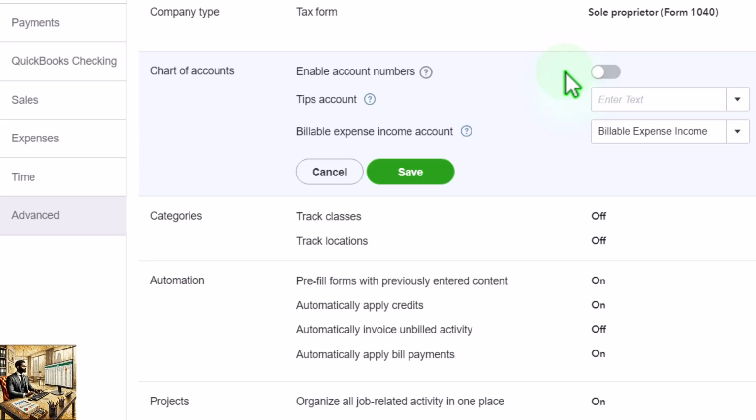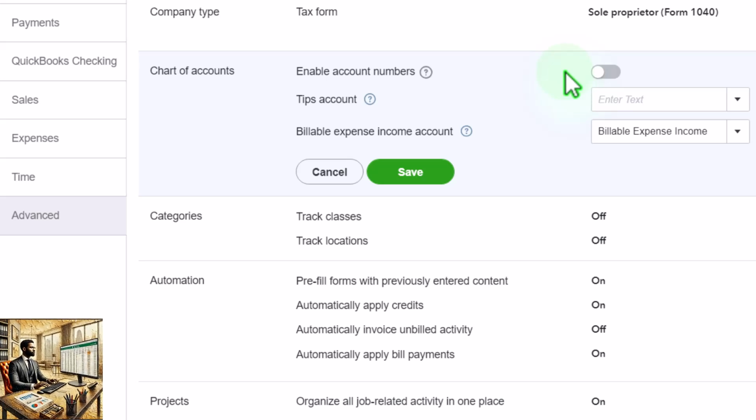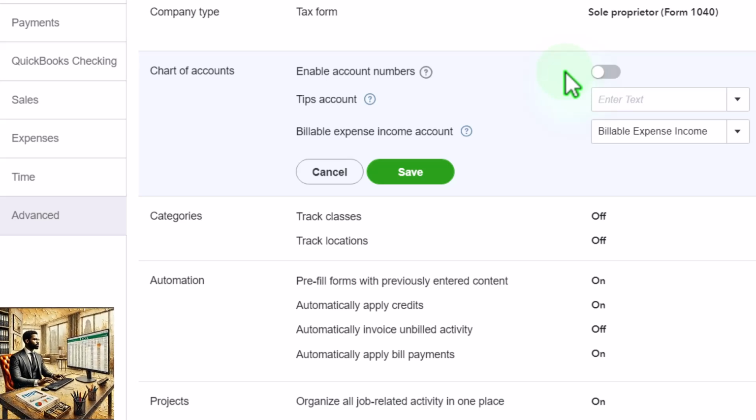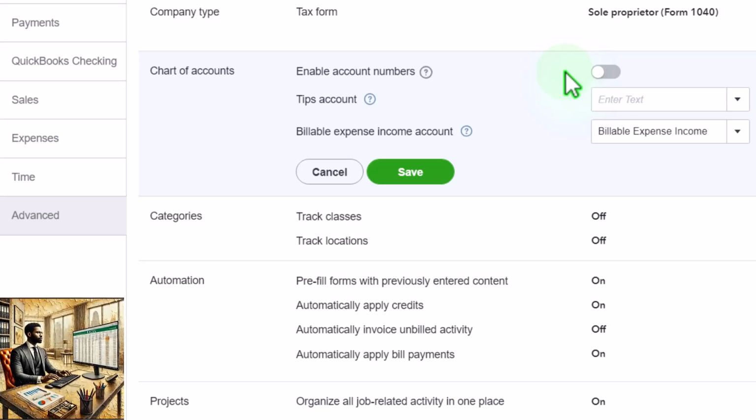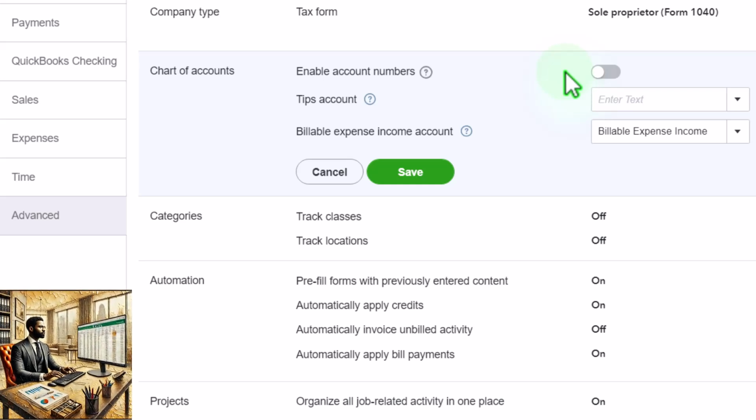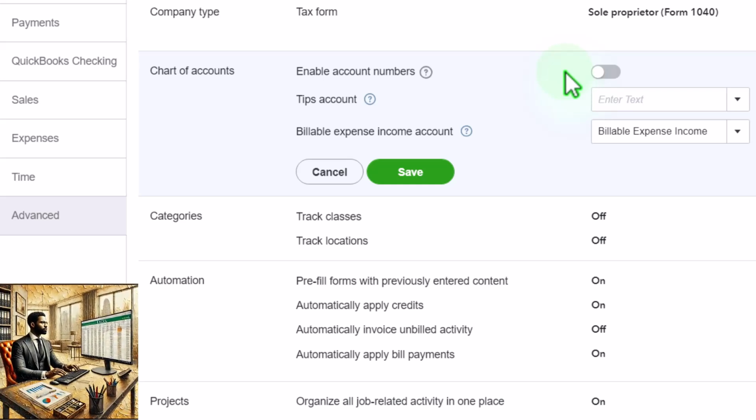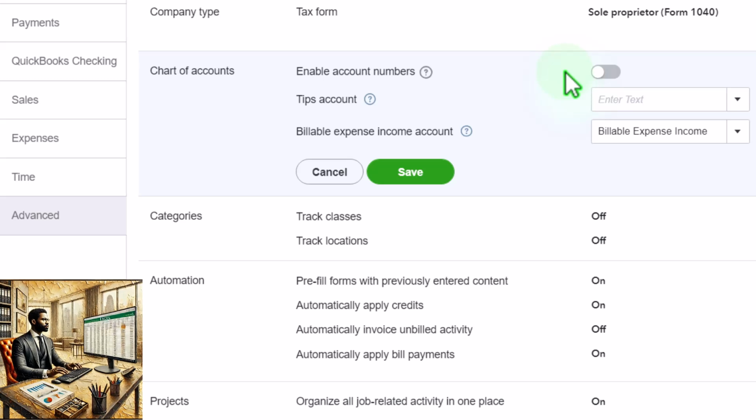That's possibly good, especially for small businesses that don't know how to deal with account numbers. I think we have a whole other course or section if you want to add account numbers, which does give you more flexibility over the ordering of the accounts. The problem is if you misuse account numbers, it becomes really ugly and messy.